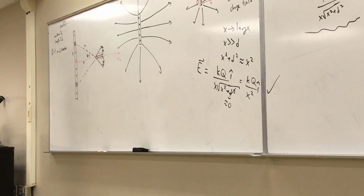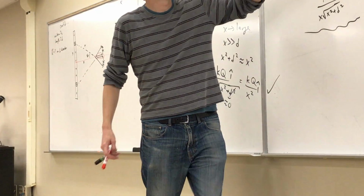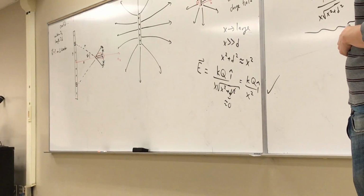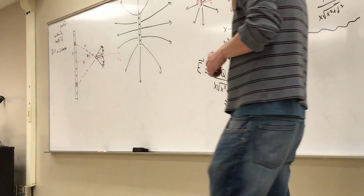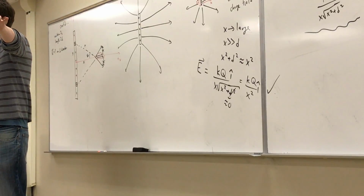Question? How come the d in the charge doesn't go to zero? Here, we mean like this one? Yeah. Well, this one's just more awkward to figure out what would happen. This becomes negligibly small, right? What you'd have to do is, this becomes small, but what that would tend to make you think is that the whole thing went to zero, right? If d is tiny, then this whole thing would go to zero, which I should say is not wrong. If you go really, really far away, the electric field does go to zero.